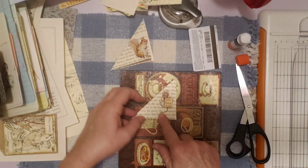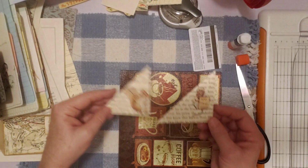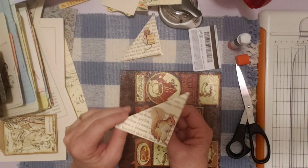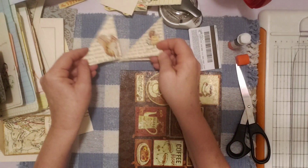I know there's a character in Beatrix Potter named Mrs. Tuttle, or something like that. So there's our two flips. I'm probably going to sew these on, so I'm not going to try to glue them down right now. I'll do that off video, but those are ready.